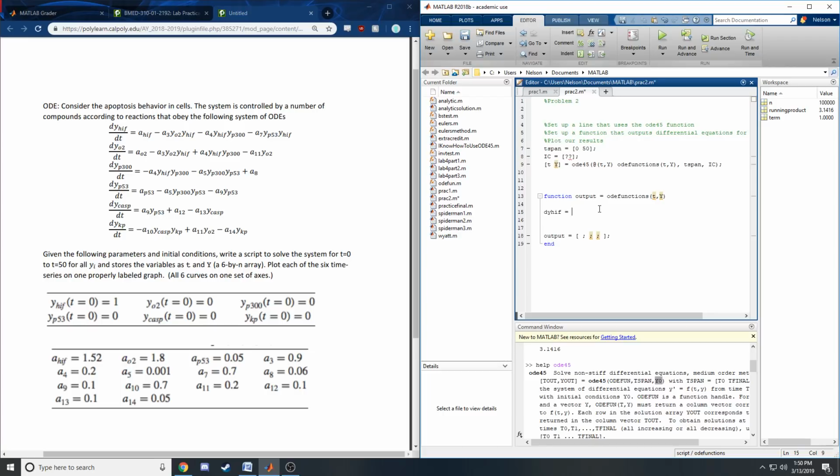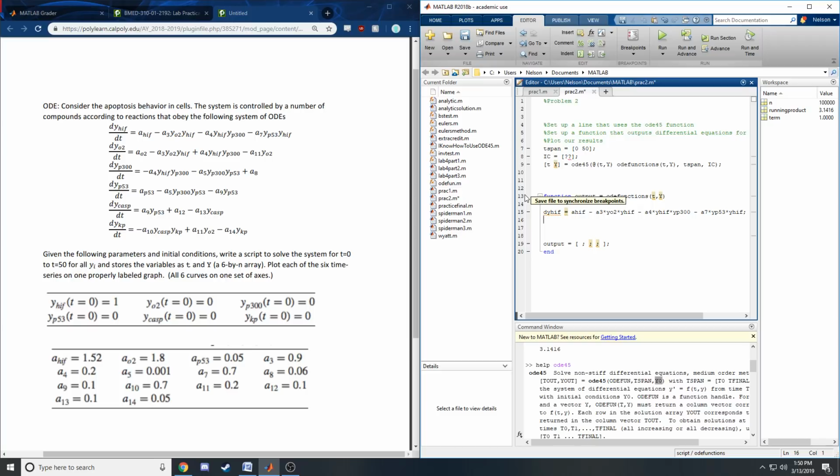So really quickly, the first one: minus a3 times yO2 times yHIF, minus a4 times yHIF times yp300, minus a7 times yp53 times yHIF. That's our first one. We'll suppress that.